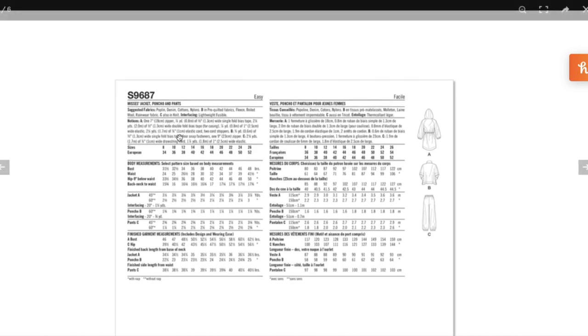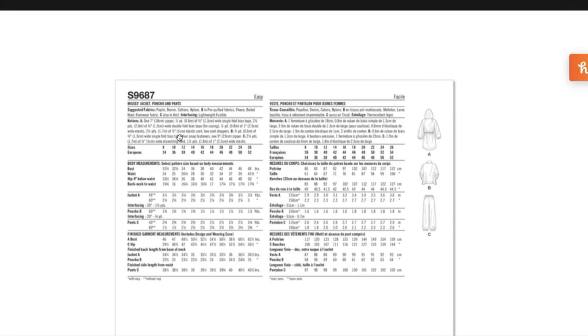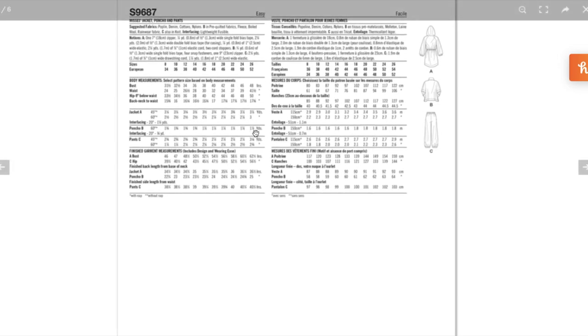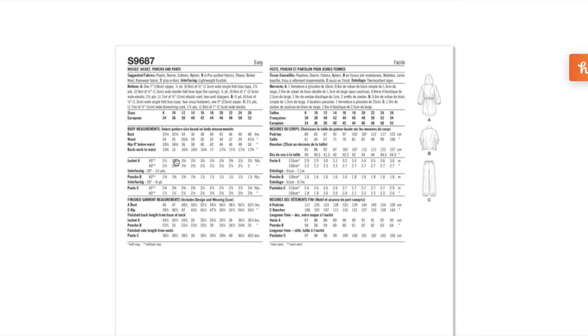You need a ton of notions, everything from those half zippers to the cords to the cord stoppers, all of that stuff. Snaps for the poncho, elastic for the pants, everything. 8 to 26 on the size range. Roughly 3 yards for the jacket, 1 and something for the poncho, 2 and something for the pants. And then, yeah, the bust of the poncho and the jacket, very roomy, more than 10 inches of ease. And the hip in the pants only has 2 inches of ease? Maybe, no, that says 39. Okay. So 6 inches of ease. That makes more sense.